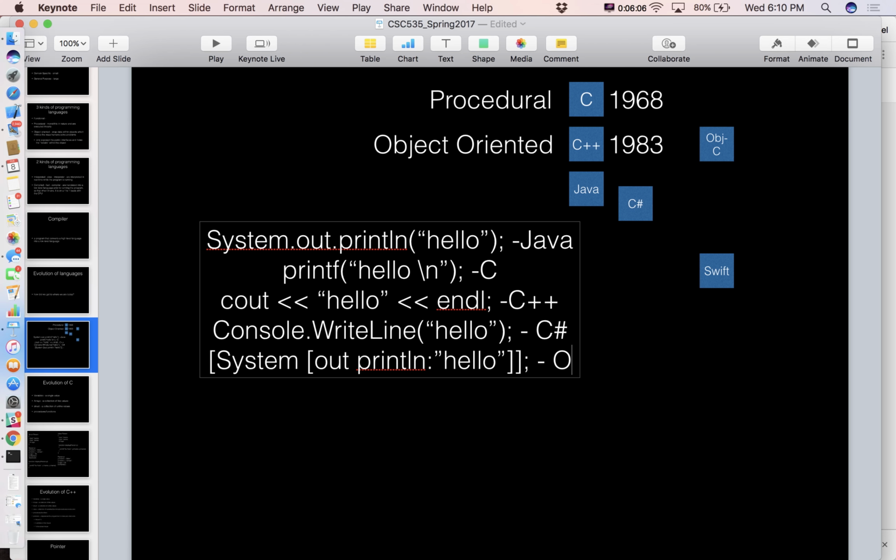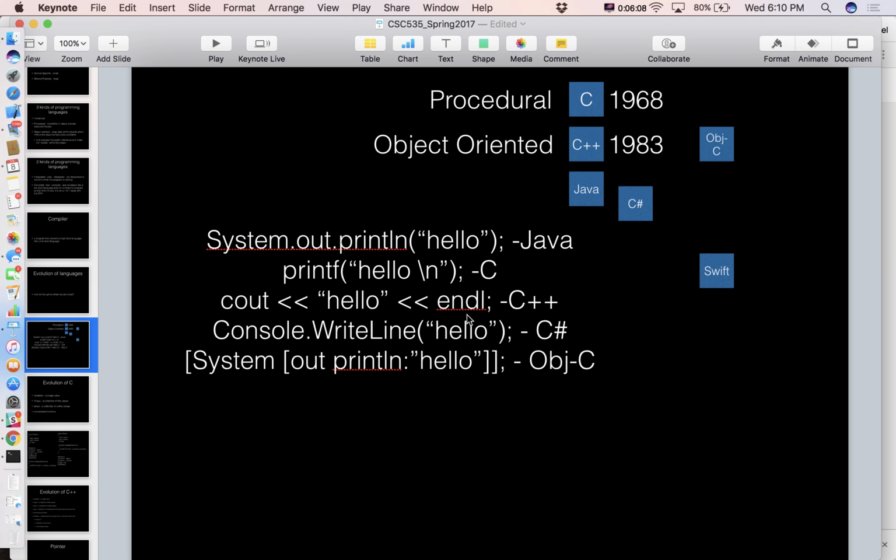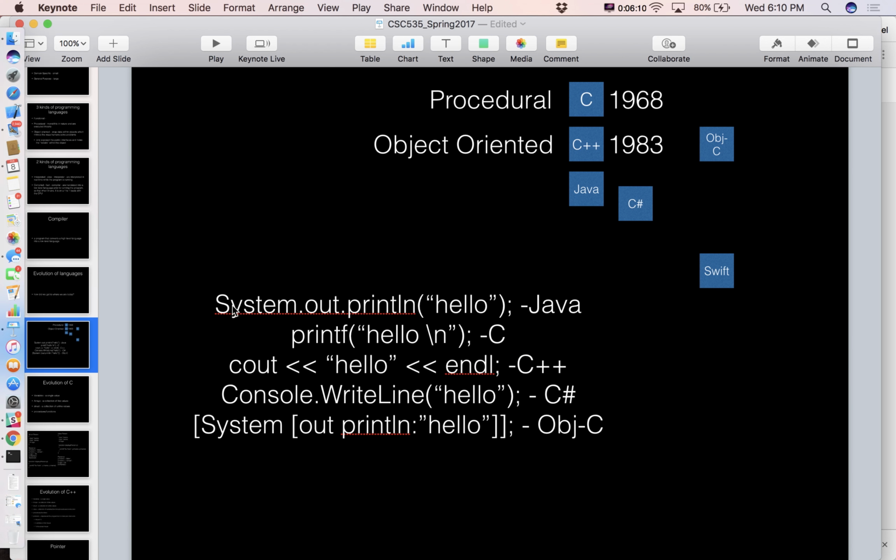So we're going to call that Objective-C. The big issue here is that you're using this square bracket notation instead of the dot notation that we see everywhere else. Well, this kind of predates object-oriented, so we didn't have the dot there. But dot notation is the commonality among pretty much all the languages I'm going to talk about today, except Objective-C.